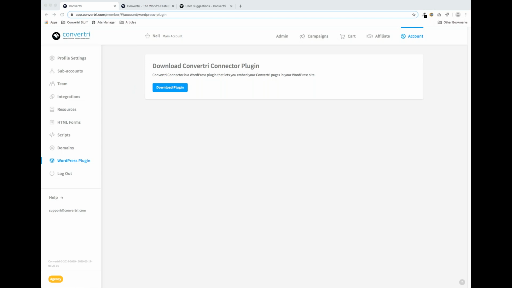How quickly the chatbot itself loads will depend on the code of that third party and how optimized they are. Usually with stuff like that, the end user experience isn't that different because you get the fast loading Convertri page, and they don't often notice if it takes the chatbot a couple of seconds to load in at the bottom. So it's always worth testing with the service that you want to try out, but in most cases it should be fine.